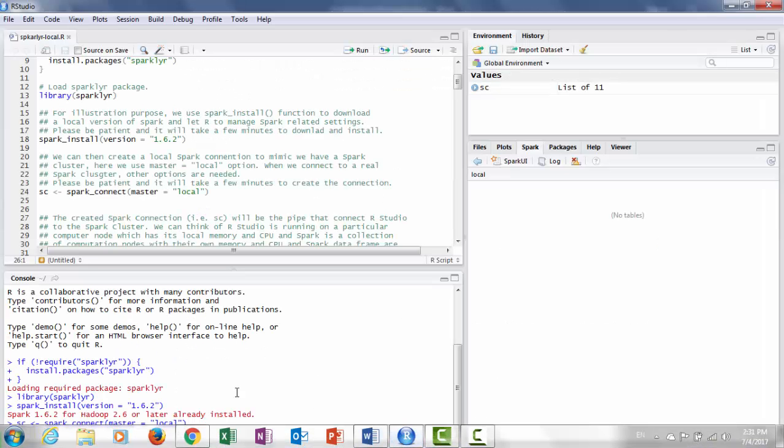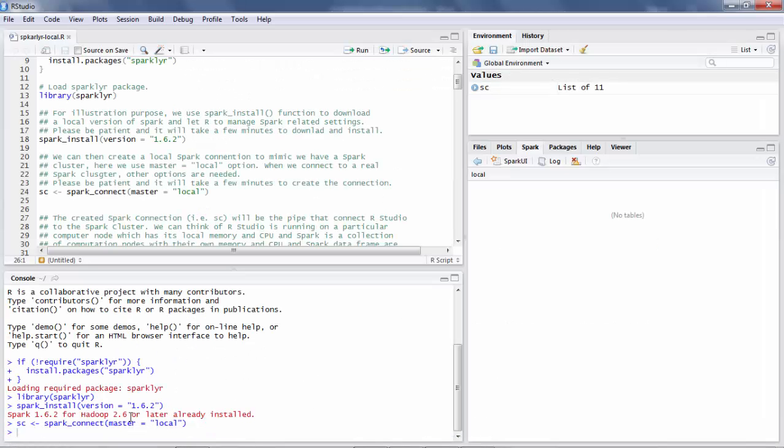Okay, now let's check. The Spark connection has been established successfully using the option master equal to local, which means RStudio connects to a local Spark cluster that was created by the Spark installation we just finished a moment ago.